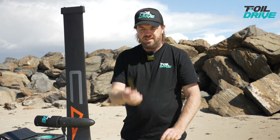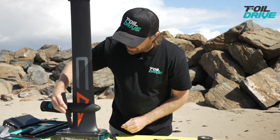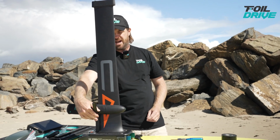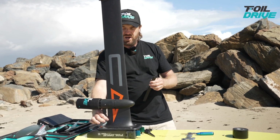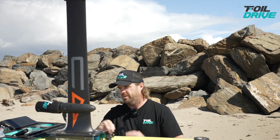The next thing is cable guide. I'm just going to measure the cable guide on the back of my mast, and I'm going to cut a strip to put behind this bit for slightly better hydrodynamic performance. So about that.